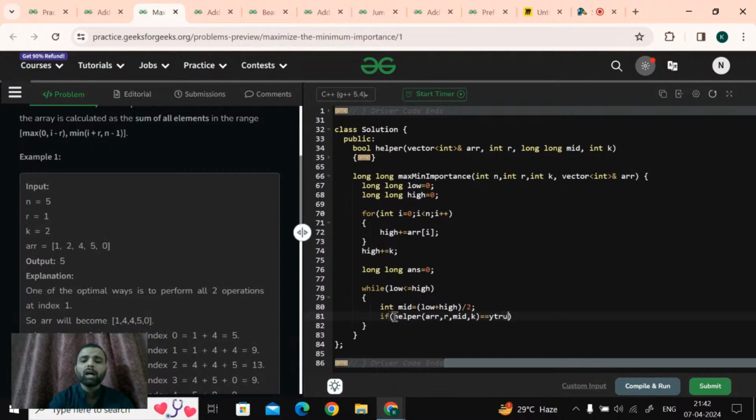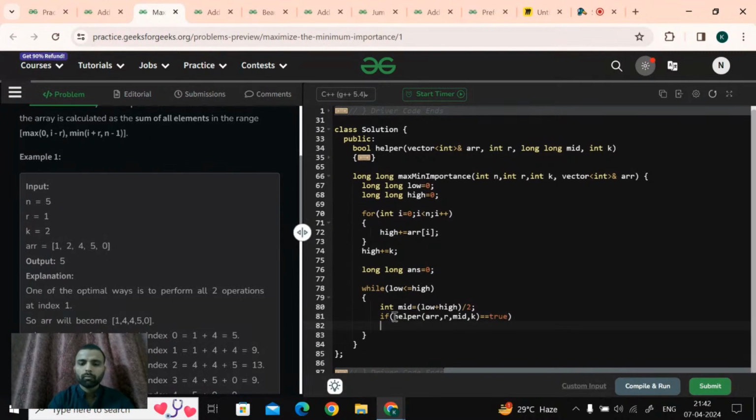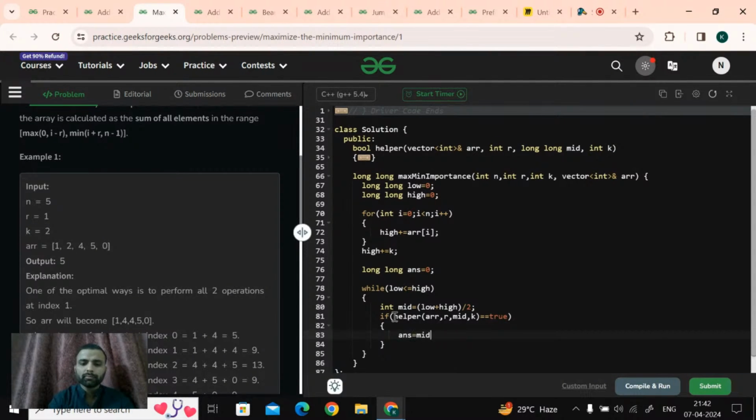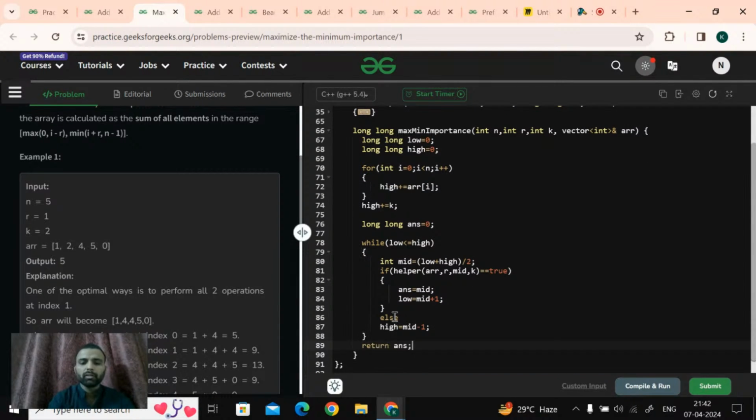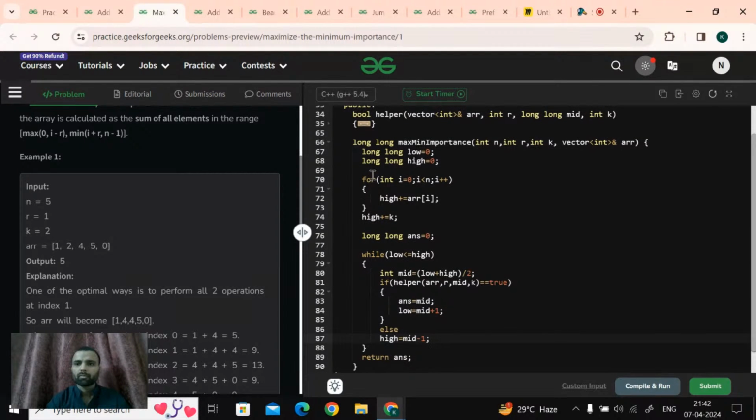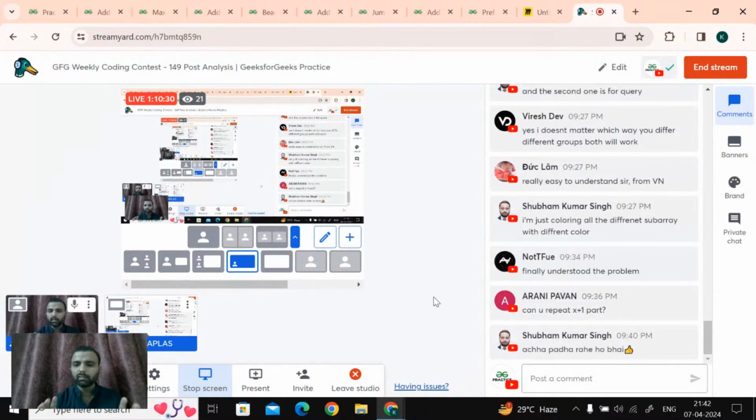If this is true, let's store this answer and my low is going into the right side. If it's not, I go into the left side, right? At the end, I just return my answer. As simple as that. Okay. So this point you clear?